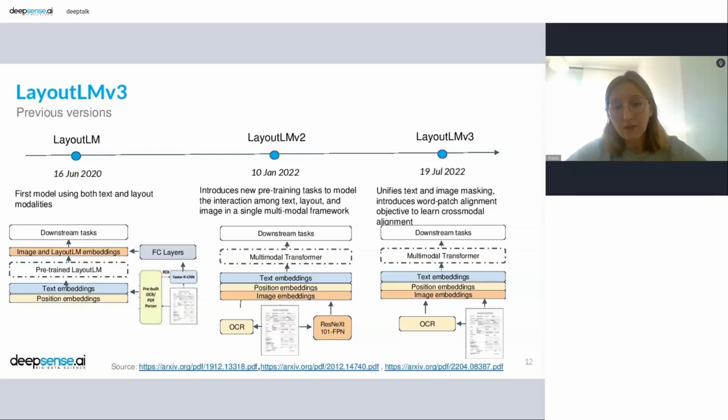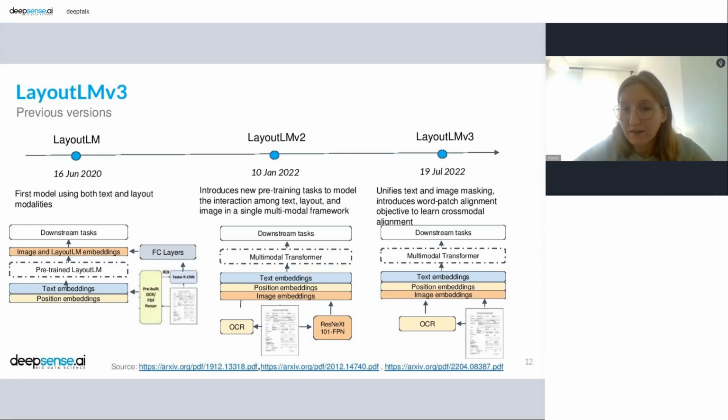The last version said that using a computer vision model to obtain image embeddings is problematic and is a bottleneck. So they decided to flatten the embedding, to not use CNN-based encoders, and obtained better results.